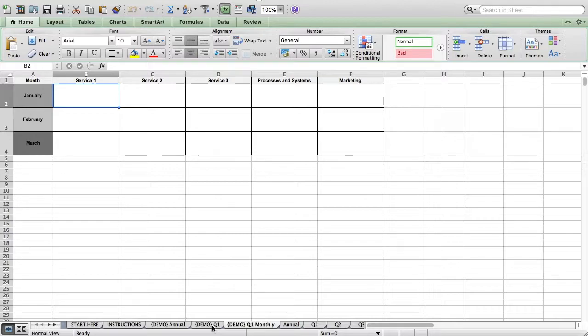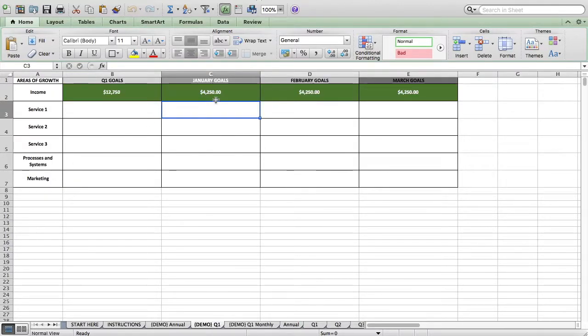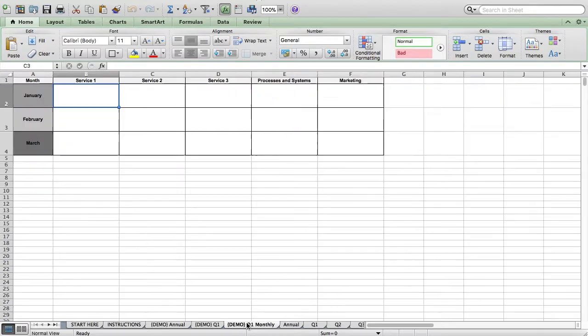So if you take a look at whatever you set up to do, the $4,250 sales income for January, you want to go over here and track, did you hit that number? Did you hit the number for service 1? Did you hit the number for service 2 and service 3?